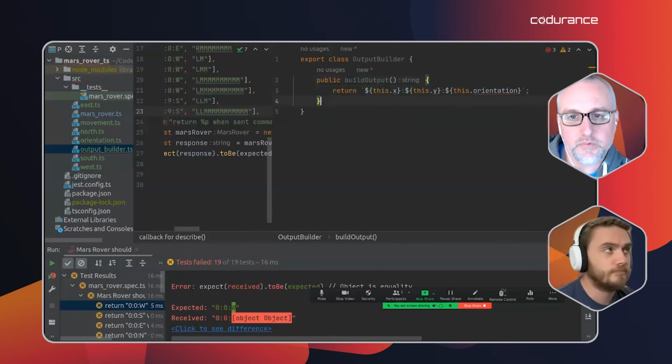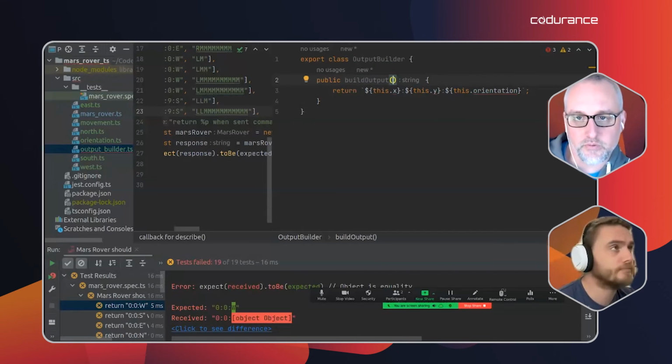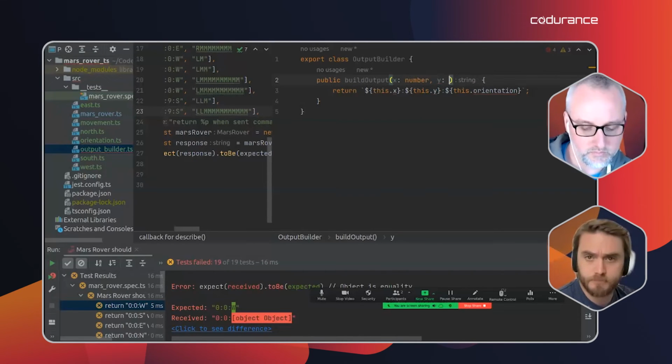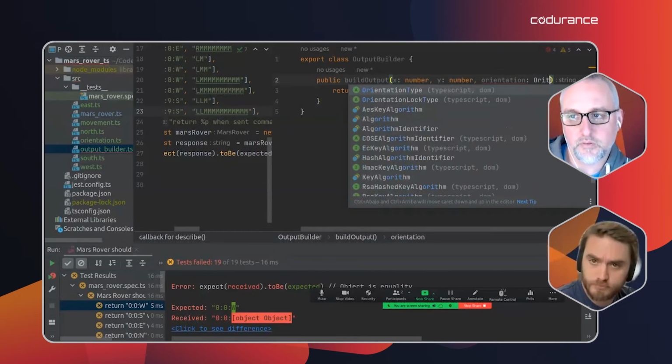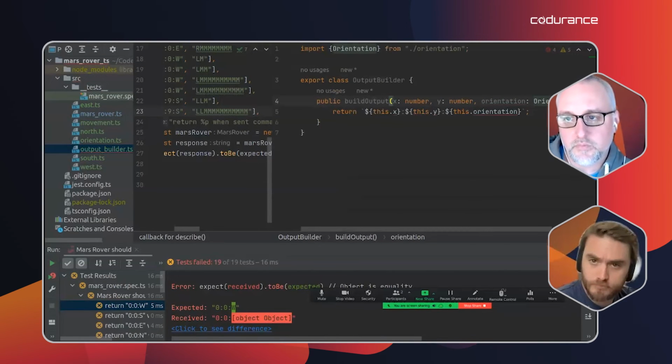Okay, so probably what we want to do is simply to take the parameters. Yep. Here. And then let's say the orientation, which would be some orientation.